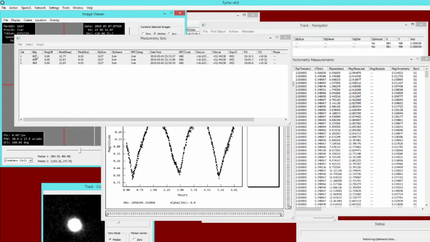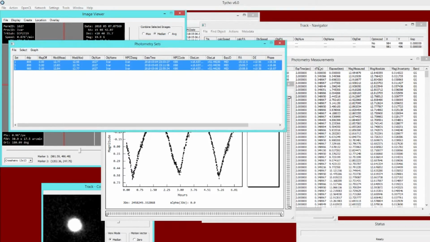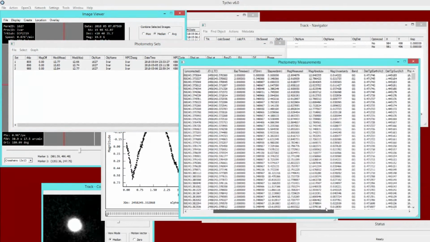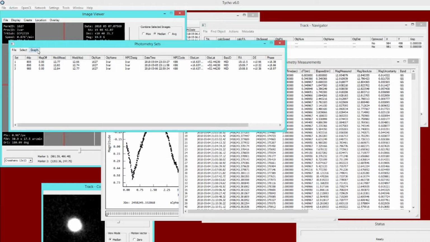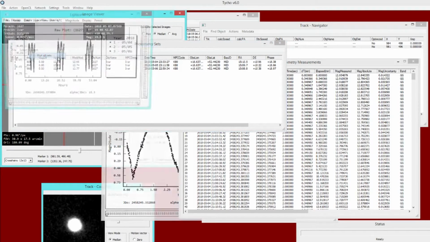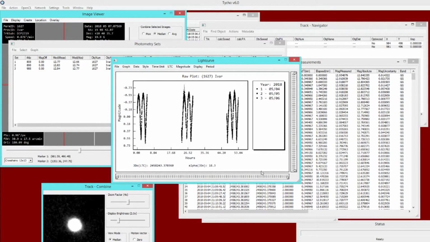And again, there are thousands of data points here, so it takes a little while longer, but it went ahead and did it. And so all of these thousands of measurements now have the information attached to them. And so what we can do is plot all of the data sets here. And here we can go ahead and choose light time correction. So it's not much change in this example because it's not an asteroid that's very close to us. And also I can choose absolute magnitude. So that made a bit of a difference there to normalize the magnitudes. And then finally we can go to the period analysis.